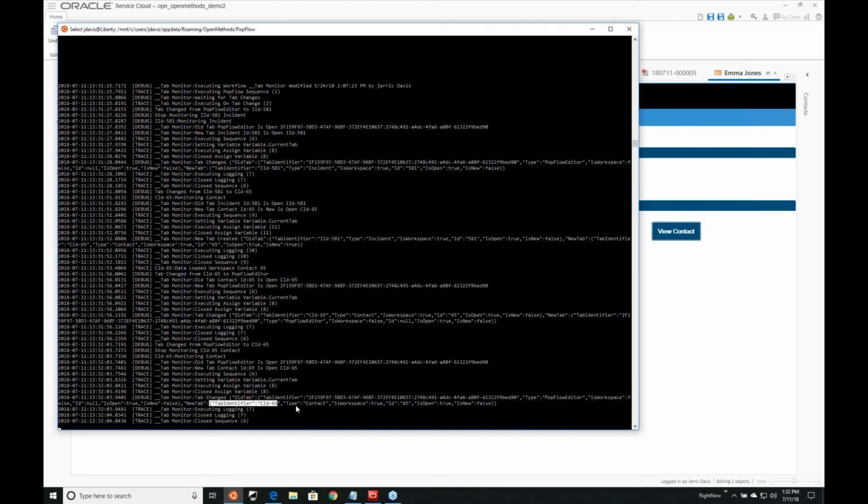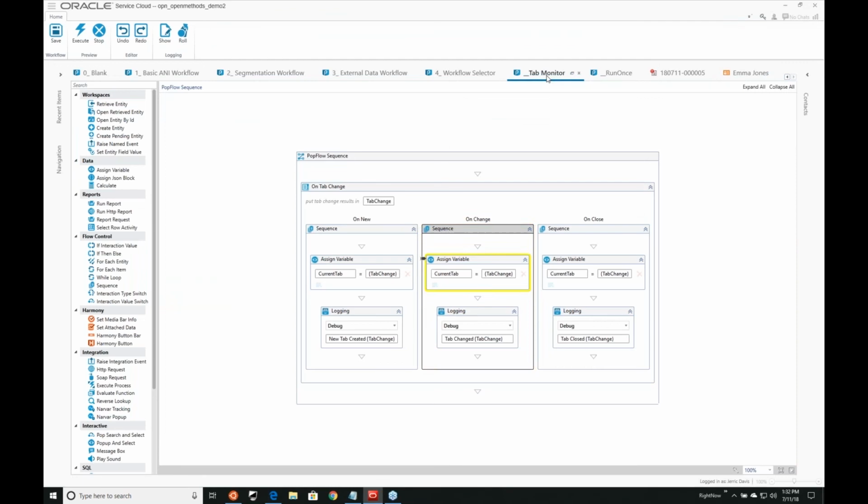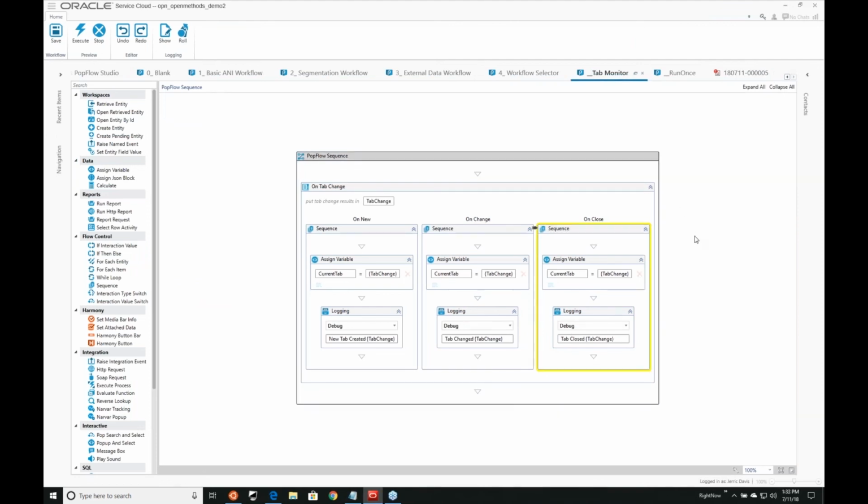You'll see in the case of that customer, it's a contact and its ID. Is it open? Is it new? Let's talk about some of the use cases on how we would do that. You'll see that as I close that tab, we switched over to unclose. So there's several different use cases.